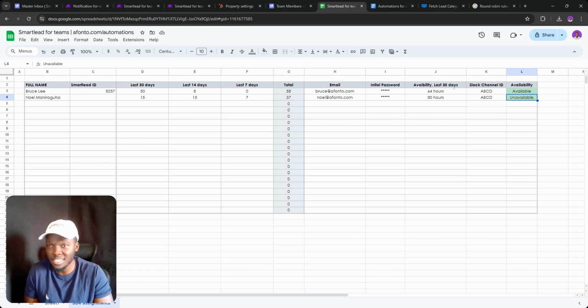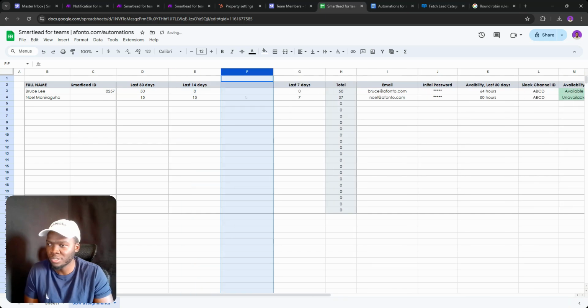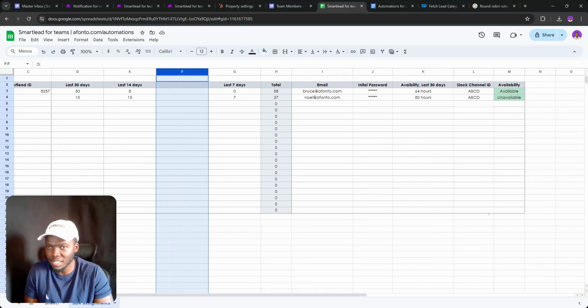And so this is the basic structure. I personally am not a fan of building these type of things inside Google Sheets because if we were to insert a column to the left, it ruins the entire automation, because some of the things that we want to do is we want to filter out for any people that are available, etc.